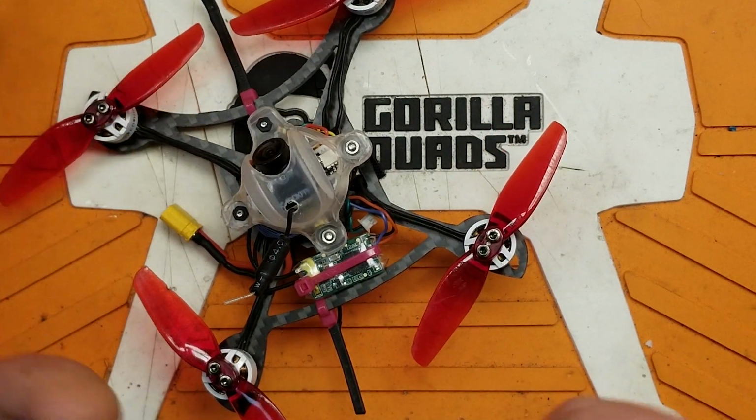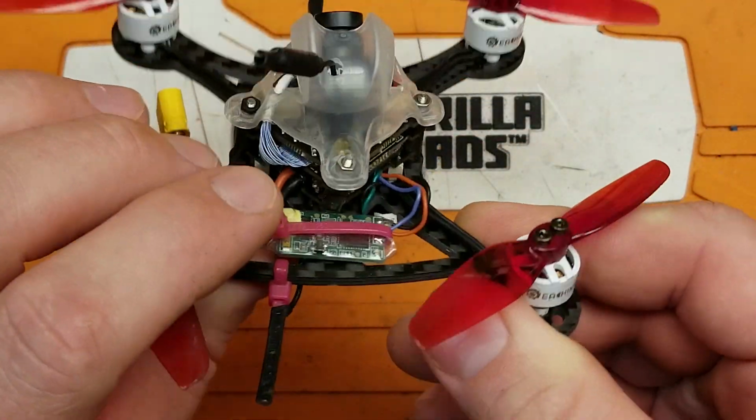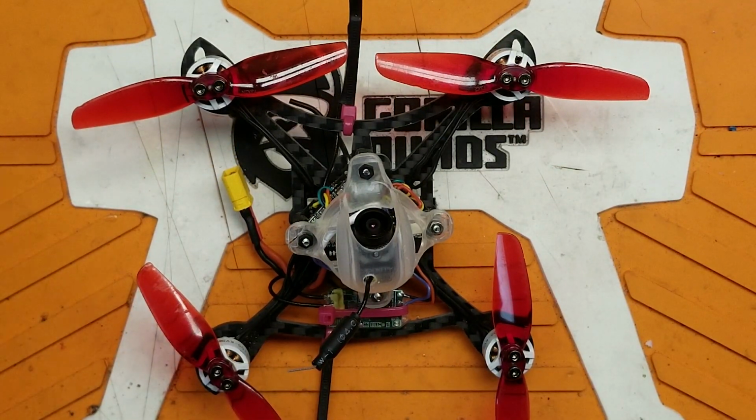I'm using an XM Plus just because that's what I have on hand. If I had an XM receiver with the single antenna, I probably would have used that, but this is what I had. Gives you a nice little space back here, really easy to zip tie that guy into place. And now fail-safes are not an issue whatsoever for me.